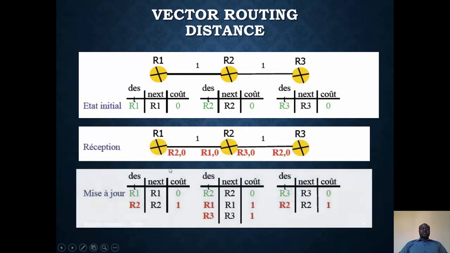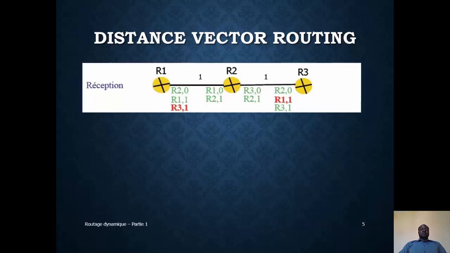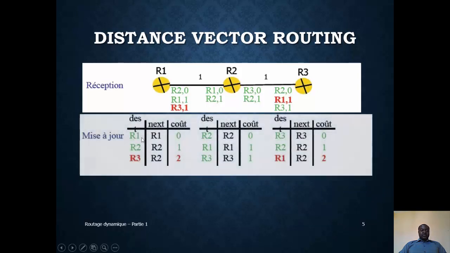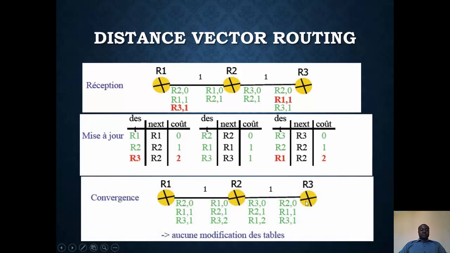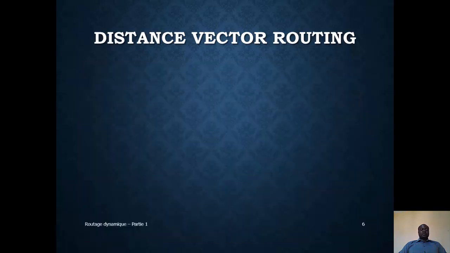All right, now let's talk about updates. This is how the update will happen. The routing table will contain the destination, the next path to take, and the cost. This is how those updates will happen in the different stages we are talking about. In router 1, this is how the update will be set. In router 2, this is how you will set the destination, the next route that you will take, and the cost. Okay, when we say distance vector routing, in the reception, as we said, this is router 1, router 2, router 3, and how the information will happen. Now this is how those updates will come to pass. And the convergence table also shows the information that is passing through the network.